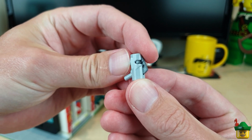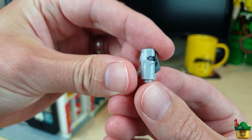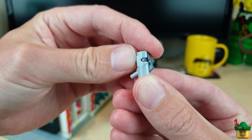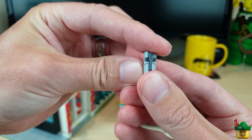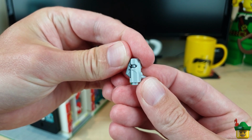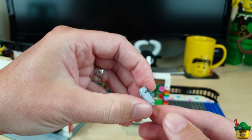But they've got a very characteristic shape that I think would look absolutely great around my tiki bar. And if you look at a stud shooter when I'm sort of holding the flappy middle bit in this position, then, well, you can see that the body of the moai is the light grey bit, and then the eye and that big prominent nose is the dark grey bit, and I think that's absolutely fabulous. As I say, that wasn't my idea, but when I saw it I thought I had to include it in my tiki bar. So really like that.